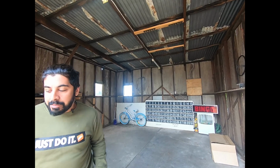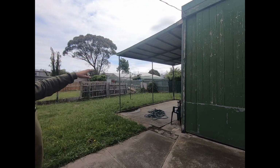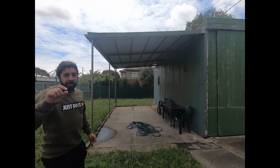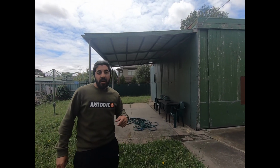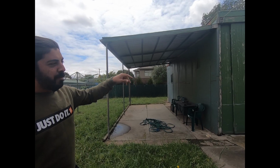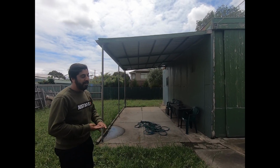But yeah, that's our cute little barn. On the side of the barn we've got this little carport, which is handy. Some of you guys would have seen I had that Holden, so I'm going to probably put the Holden Kingswood in the side here, then finish off the Mazda, finish off the Volvo, and then drag the Holden in there and get that done as the next project. So I've got 3 projects on the go.